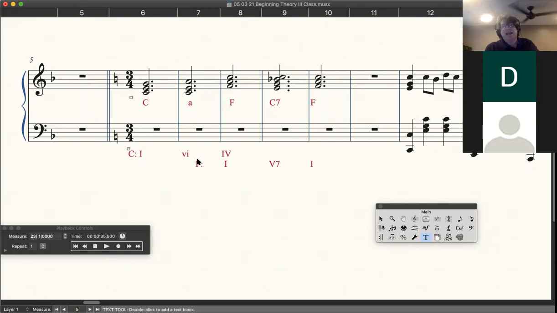So I put an F in capital letters because it's major, and a colon, and I say it's a 1 chord, a 5, 7, and a 1 in the key of F. And this chord here is in both. So this chord is written as the pivot chord or the common chord. It's common to both keys, or it helps us pivot from one key to the other. The terminology means the same thing, common chord or pivot chord. It's this chord that acts in both keys at once, and it takes us from one key to the other. So this is our notation.